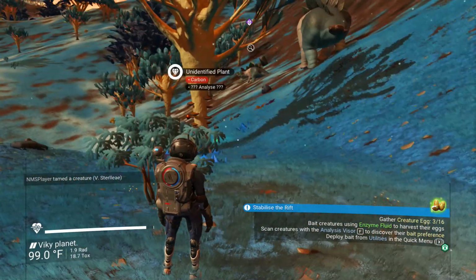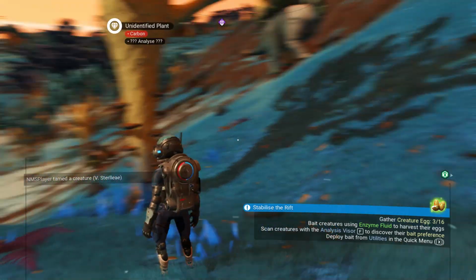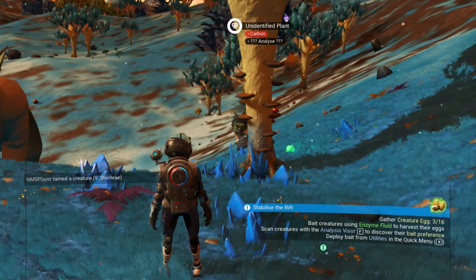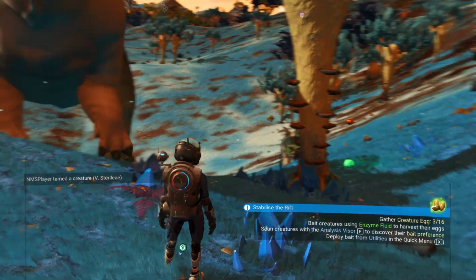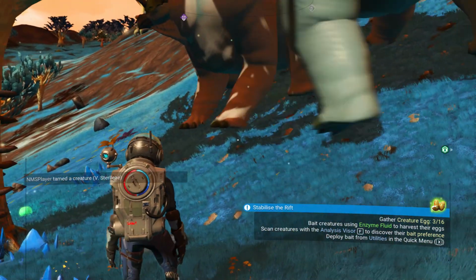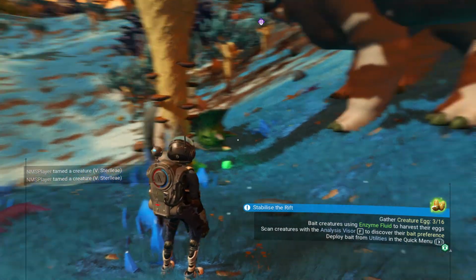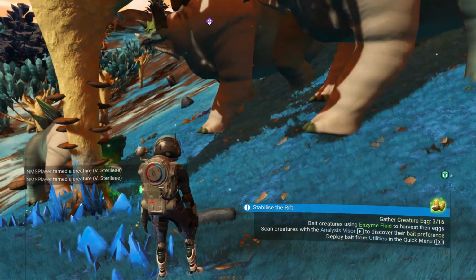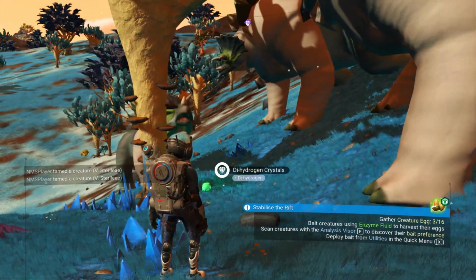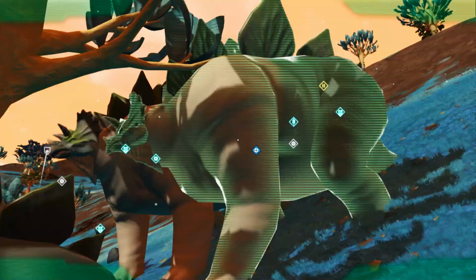Here's some enzyme fluids. Good grief. We got triceratopses. I think you should probably take damage when they step on you. I mean, they're gigantic. What are they? 6.2 meters.